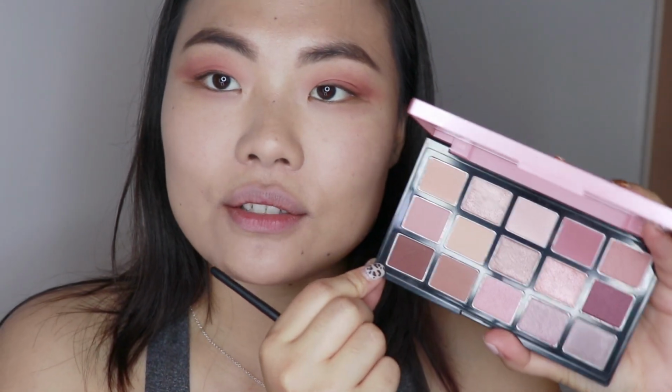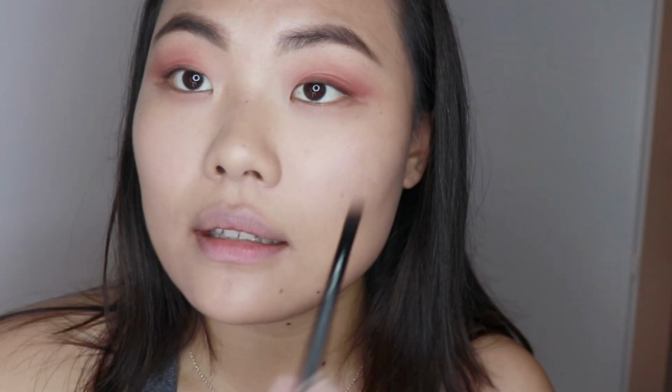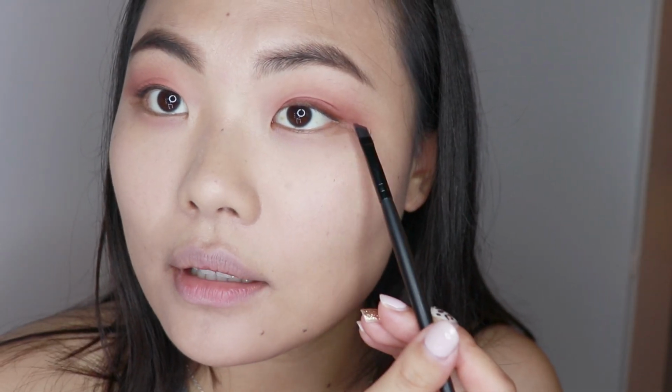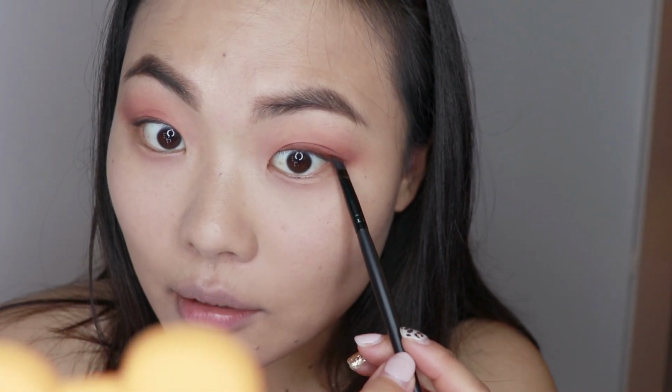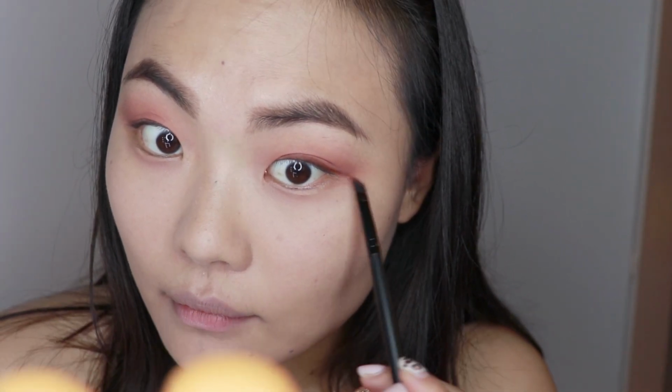So I want to keep this soft feel, so I'm gonna use a powder to line my eyes. I'm just gonna use a dark brown shade right here. This is the shade Backstage. It's a dark chocolatey brown. I'm using a little angled brush here. I'm gonna start lining my eyes. And then the line I want to bring down like this to keep that puppy dog eye. I'm gonna look straight ahead and bring the line down. Just like that.